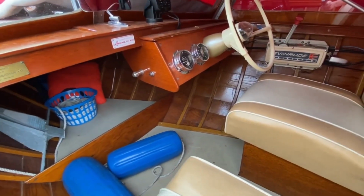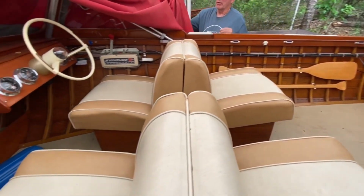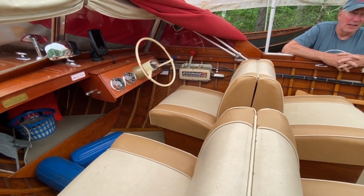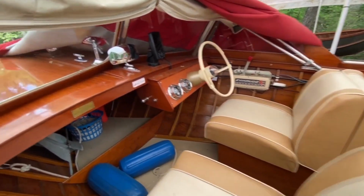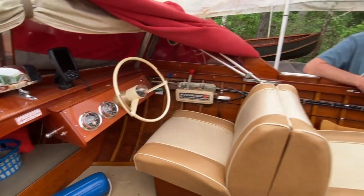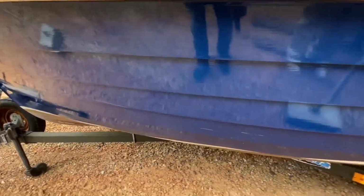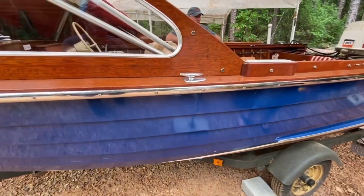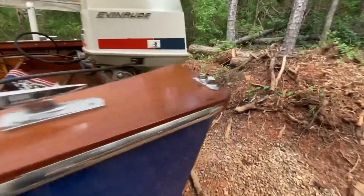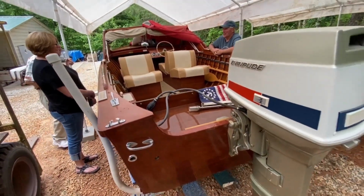Well, this is one of those boats, Scott, that I found at the International Boat Show in Port Huron. And the guy was 83 years old trying to sell it. The long and the short story is that he was trying to get $7,500 for it. He was sitting across the way with me, and he went over and looked at it with his son, and he came back and said, that boat's really in nice shape. So I went over to the old fellow and I said, I've never bought a boat that I didn't have to work on. So if you don't sell it by the end of the show, I'll give you $6,000 for it. I ended up with it.